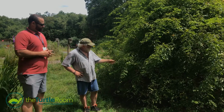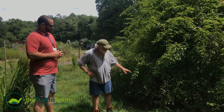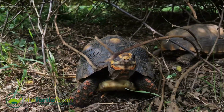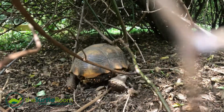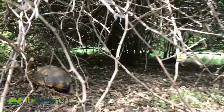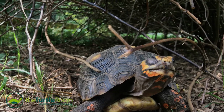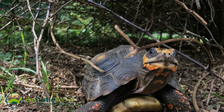Well, this is a thorn bush, and I really like having this in here because underneath it's almost like a little microclimate. It stays more humid under there, it's shady under there. They love going under there. And usually when I come out here at feeding time, they all come out from underneath this tree. But it offers a lot of shade for them. It's a lot cooler under there, and it stays humid longer under there.